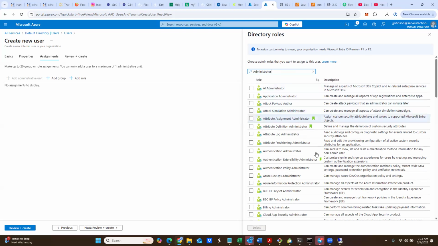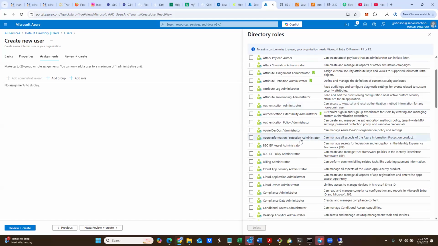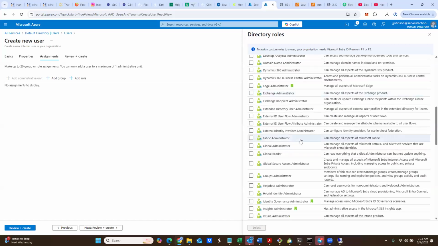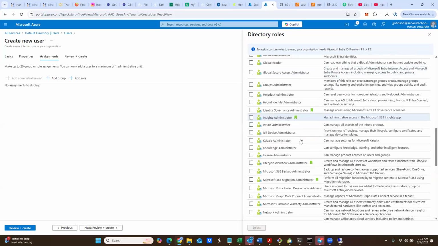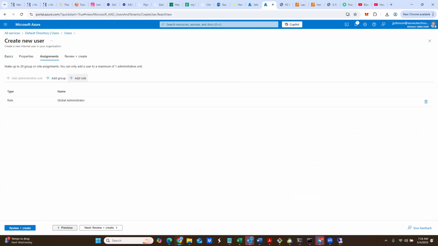These are different types of administrators. Any type you can access. Suppose you just add a global administrator. Global administrator means you can access all resources.